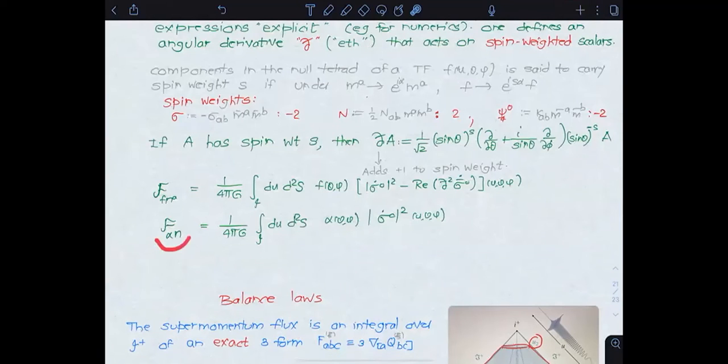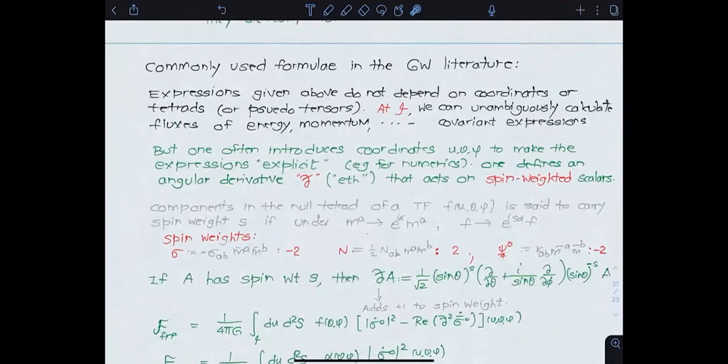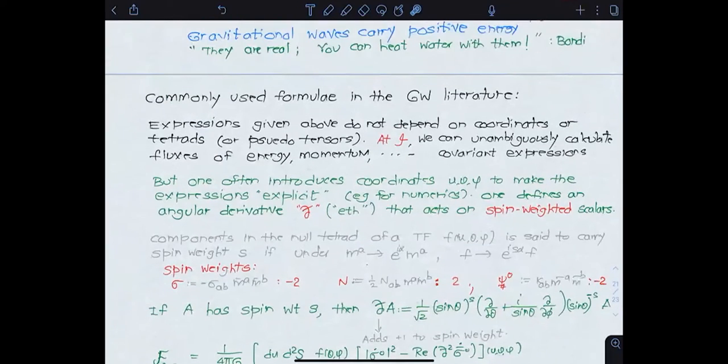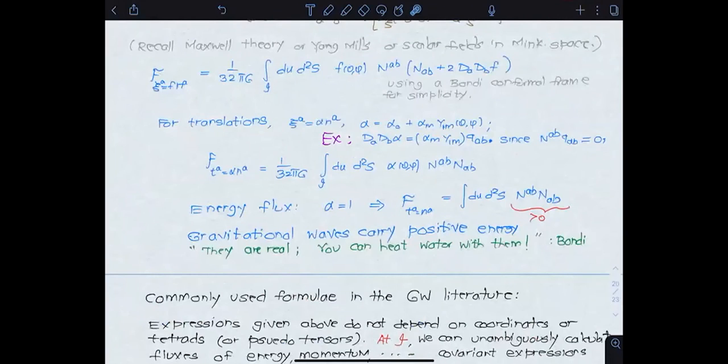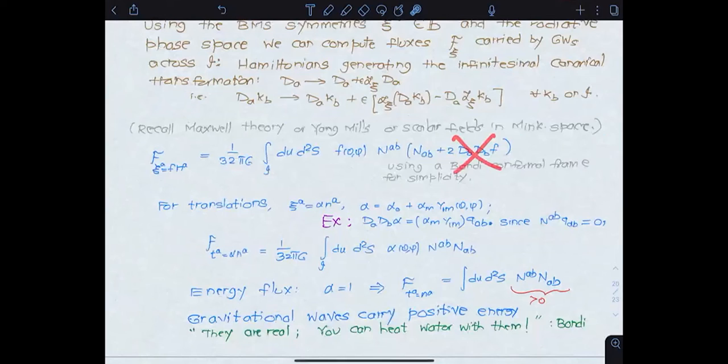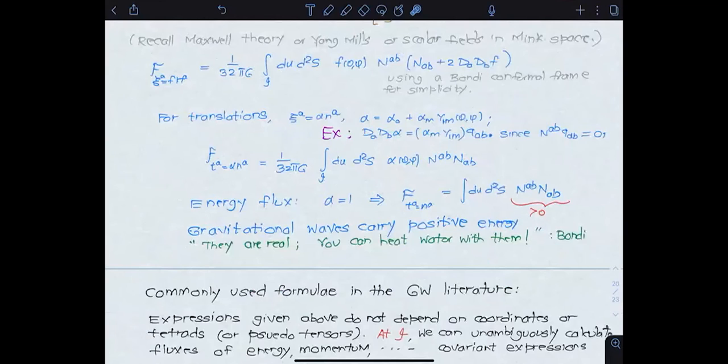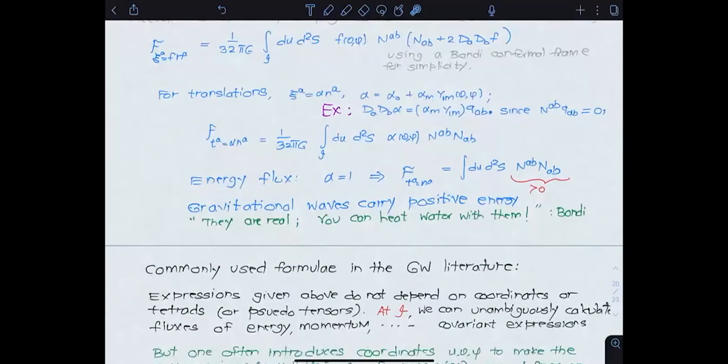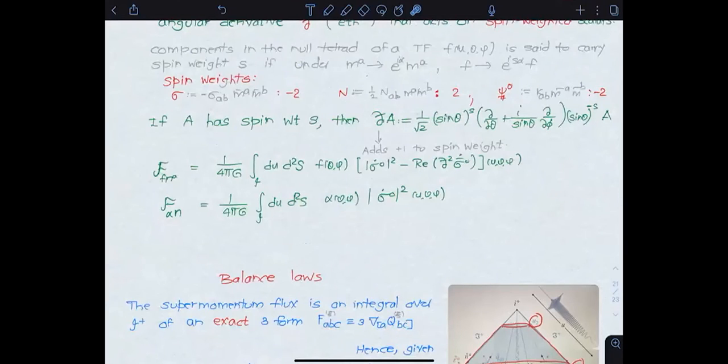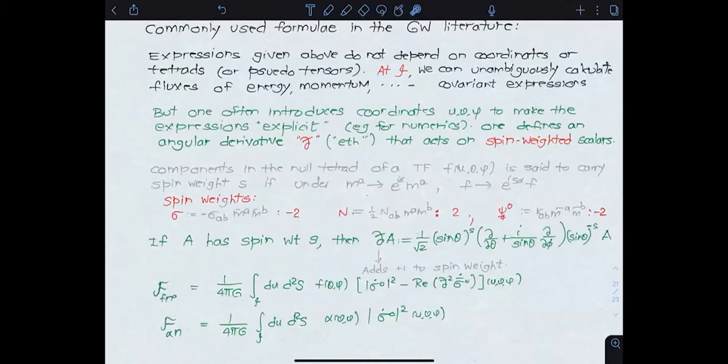And similarly, if I have the 4 momentum, then this term you can forget about because of the boundary gauge for a translation. This term vanishes, and therefore I am just left with this quantity here. So that is what I wanted to do today. And next time, what we're going to do is to start applying this.